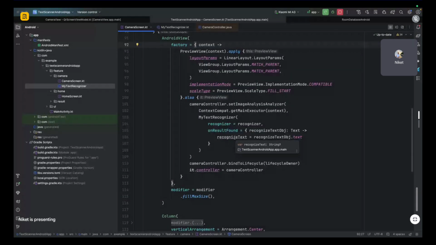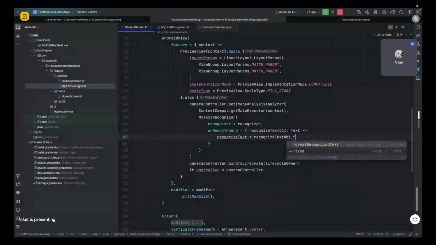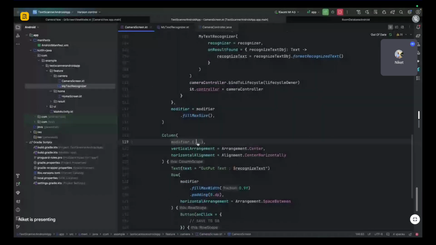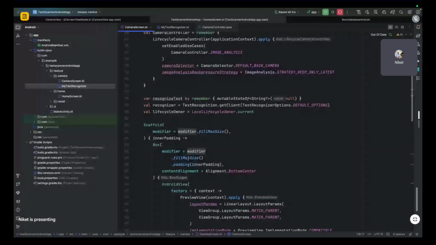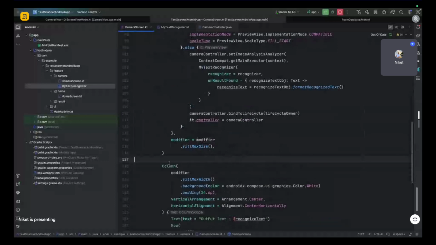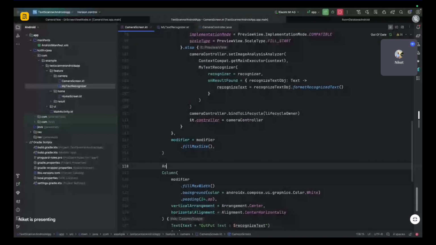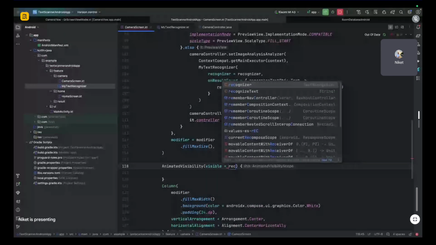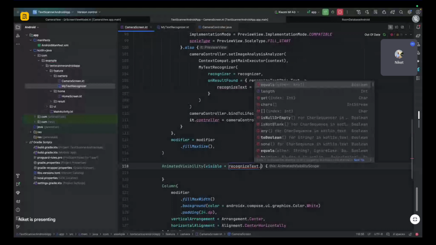Just a second. We wanted to format it to our need. Okay, first of all, what I wanted to do next is to create this check, animate visibility, and I'm going to say recognized text if it is not null or empty.